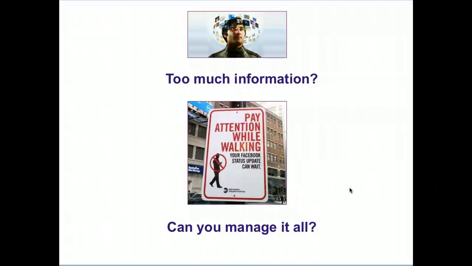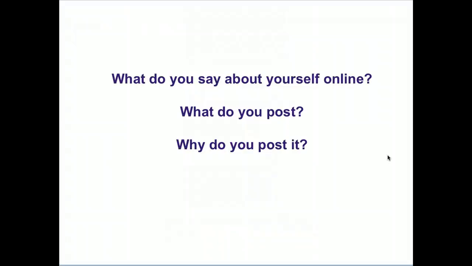But whatever you're doing, is it too much information? Do you have an issue getting on top of all the information, where it's coming from, what to do about it? And here is an actual sign from a street in New York telling people to pay attention while they're walking. And we've all bumped into people who've been on their smartphones while they're walking down the street. And we've all, in fact, I've done it, I've bumped into people. So we're being distracted.